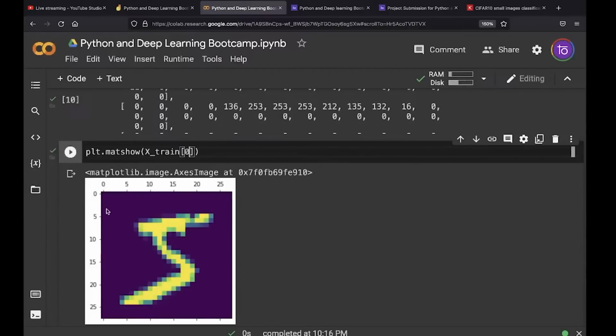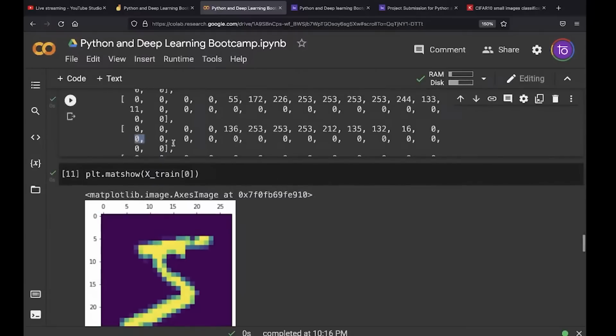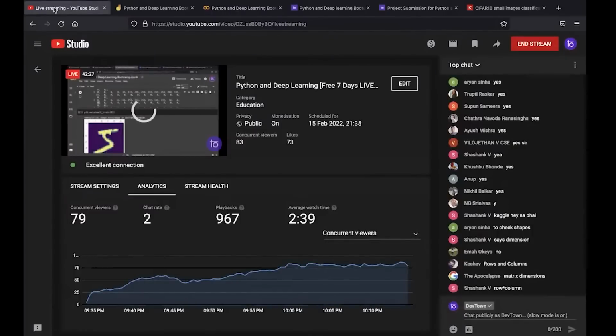This is the image. Okay, can you see this darkened area? Wherever there is darkness, it has been reflected by 0, and whenever there is some kind of shade, according to that the pixel value will appear over here, but no pixel value can exceed 255 or the range of 255. Is this clear to everyone?